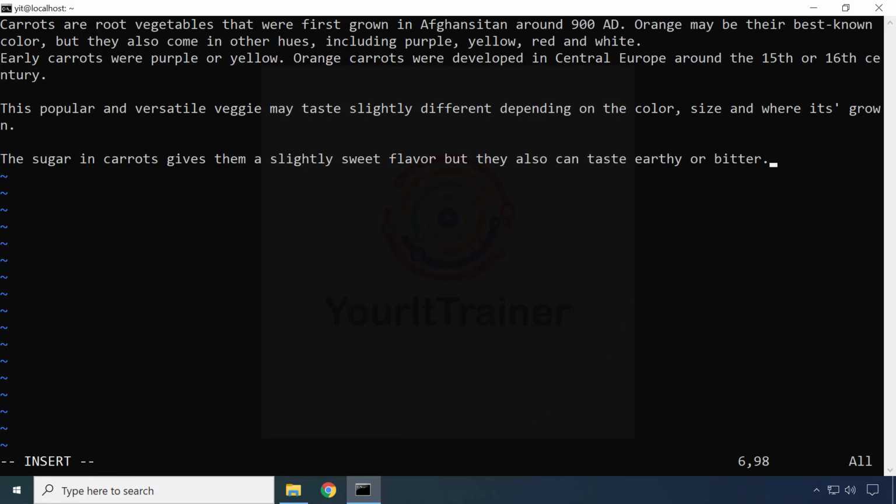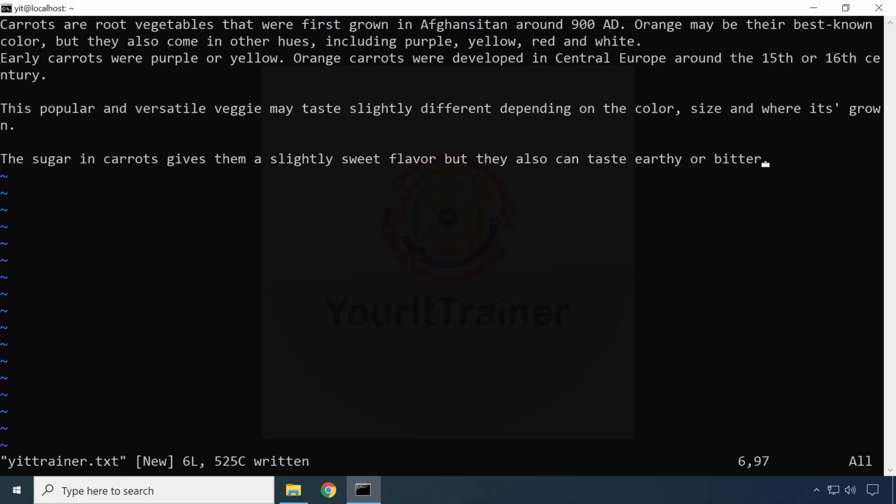Okay, text is written. Let me go out of insert mode. For this I will hit the escape key. Now it's time to save the file on the server hard disk or file system. For this I will use colon and W for write, and the file has been saved or written on the server. So far so good.